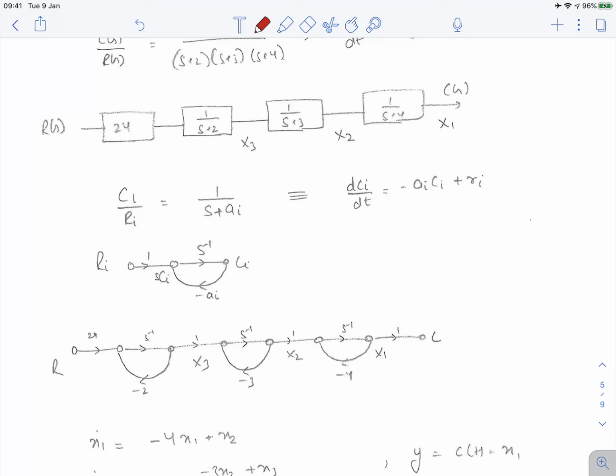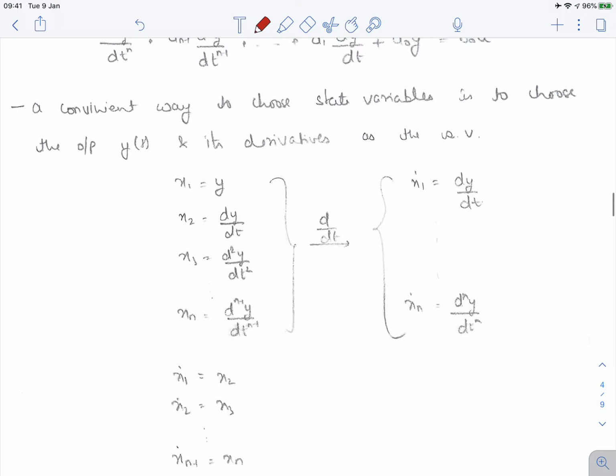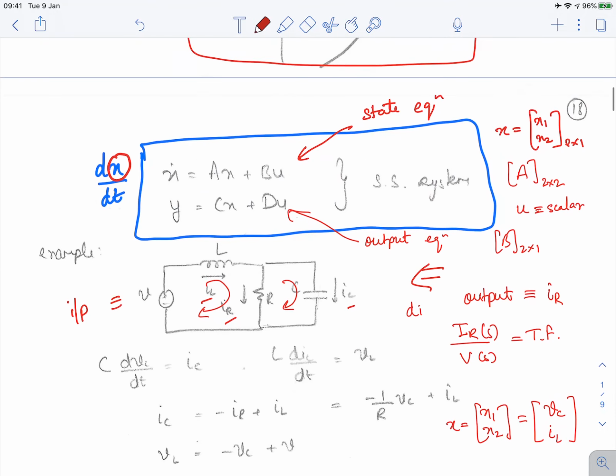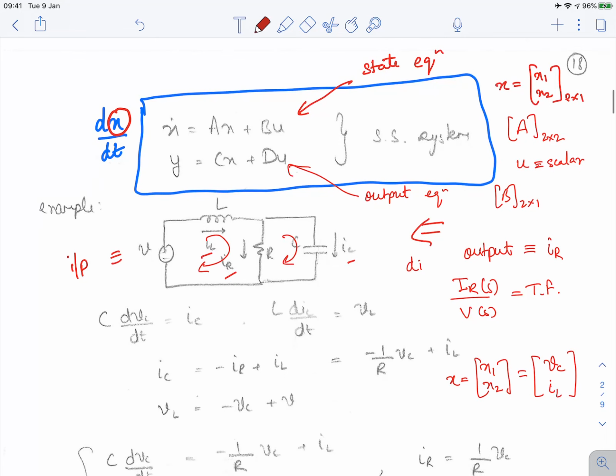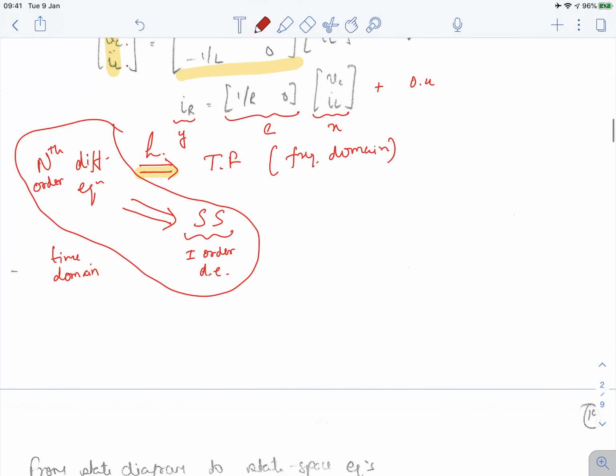So there was another question which I had missed. If we can only model linear equations, then how do we model non-linear systems? This state space representation is specifically what we have used for the linear systems. I will not go directly onto the non-linear systems, but let's take this.